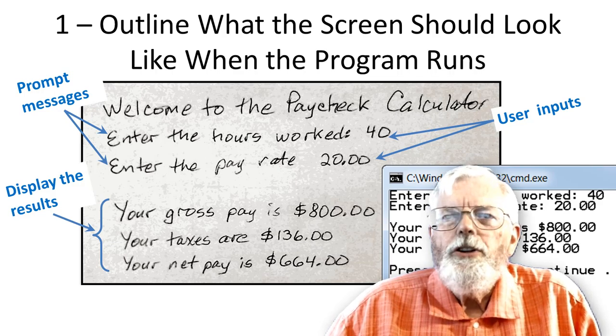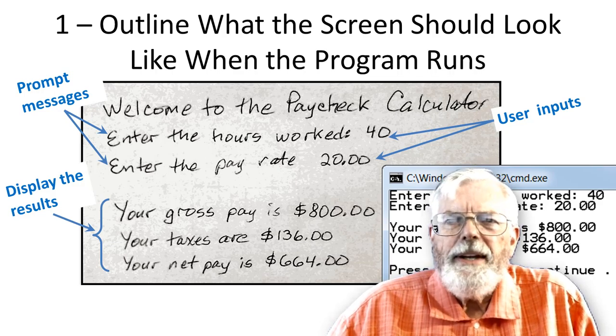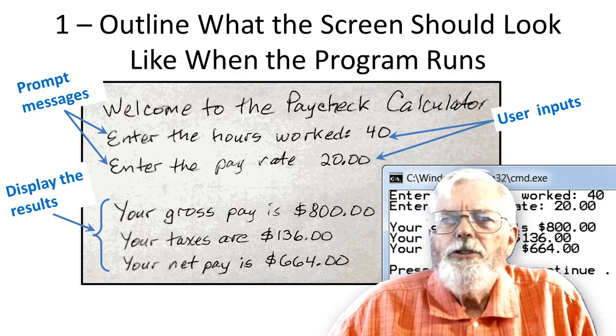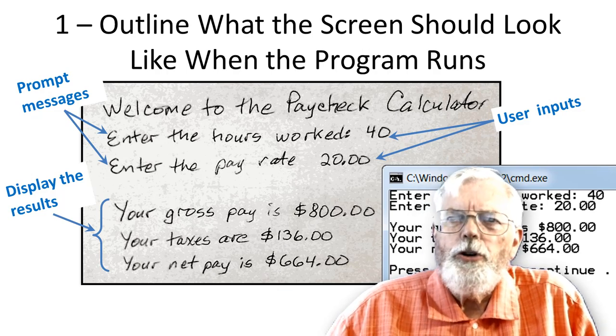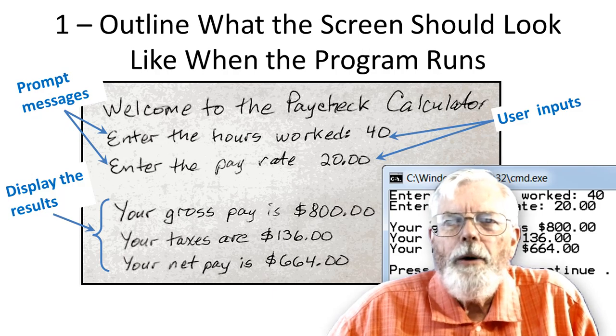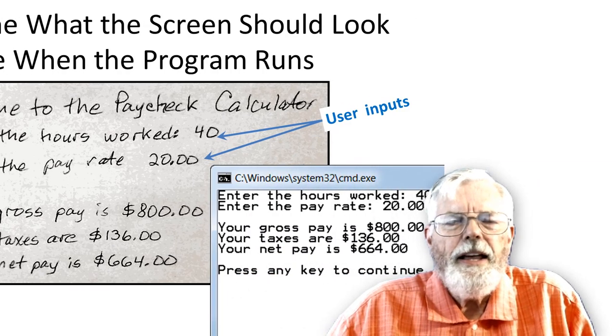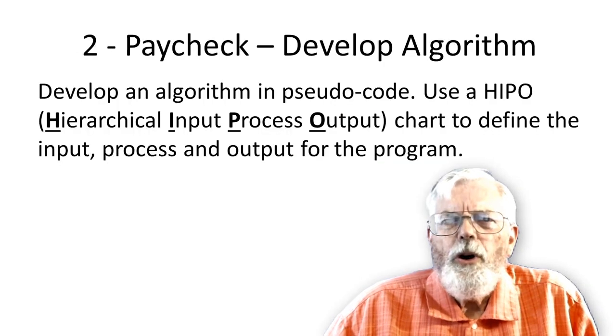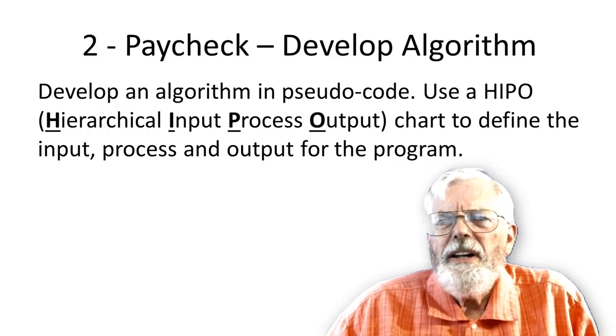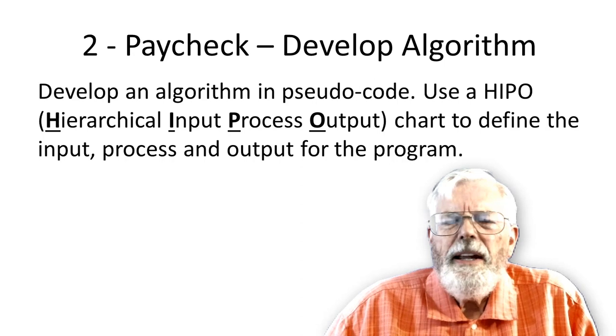The first thing you should do when you are given a programming task is to figure out what the output should look like. Draw it out on paper. As the project progresses, don't worry if the actual program output does not look exactly like your original plan. Plans can change. Pseudocode is fake code. It's code that is not really in any language.